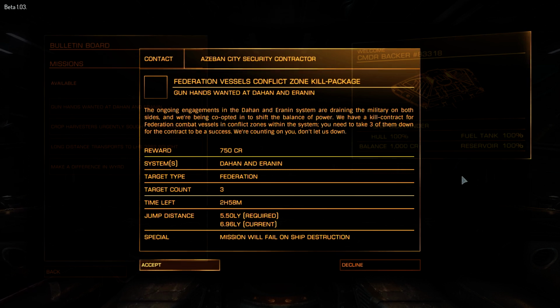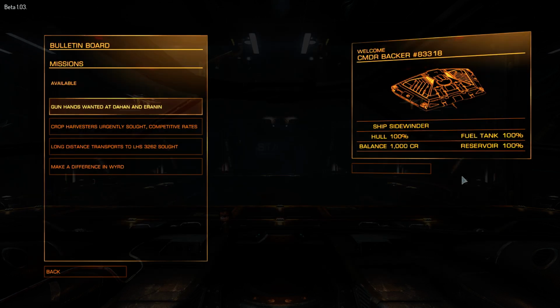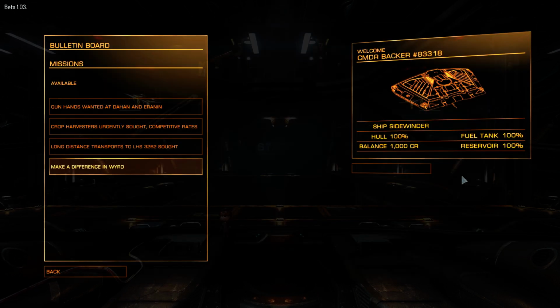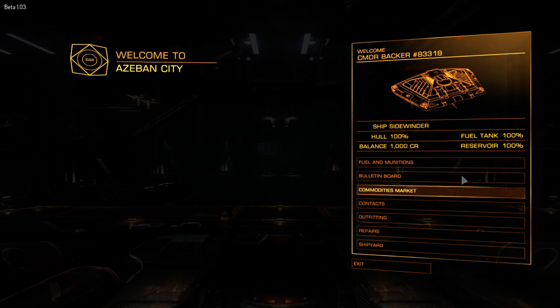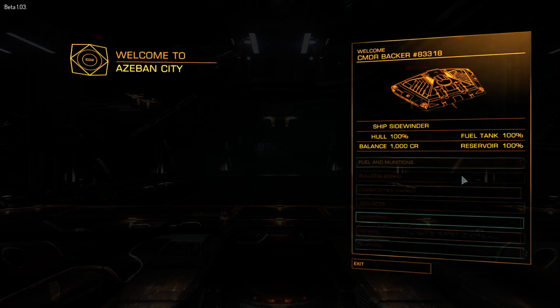I wanted to check to see if this was true or not, but look at the time. It's now 2 hours, 58 minutes. When I first looked at it, it was 59 minutes. So these actually have random times to them. I don't know if it's related to when I went and interacted with it, but this one says 9 hours, 21 minutes. So, yeah, isn't that cool? Either way, really cool. So you got the bulletin board, which I guess is just missions right now.